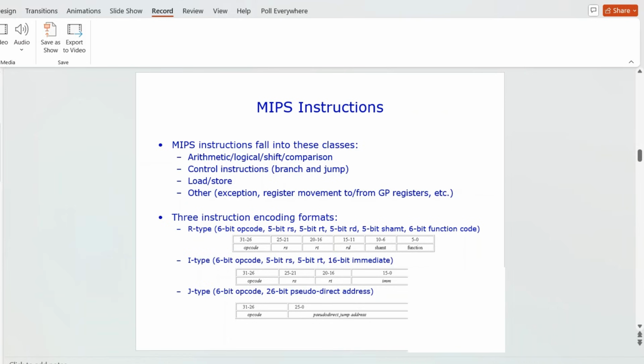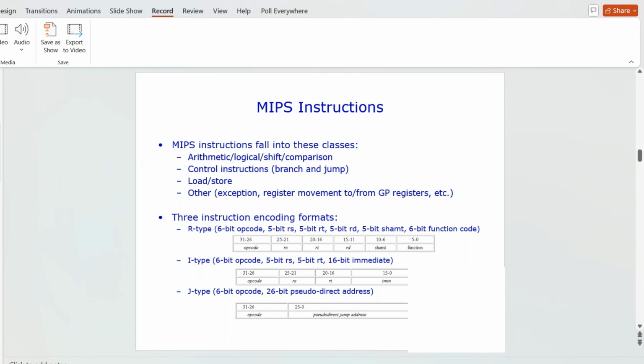And for I type, I stands for immediate value. Whichever instruction uses an immediate value, like some number, kept as a constant value, 24 or 1000, etc. The values that are not coming from a register are called immediate values. So here the 32 bits are divided into four parts. The most significant 6 bits for opcode, then 5 bits source register, next 5 bits target register, and 16 bits for the immediate value. So 16 bits is a big number. If a branch instruction is using that 16 bits as the branch address, it can branch to a distant instruction.